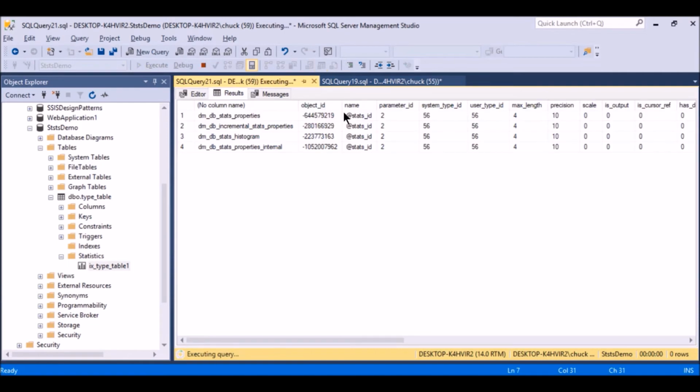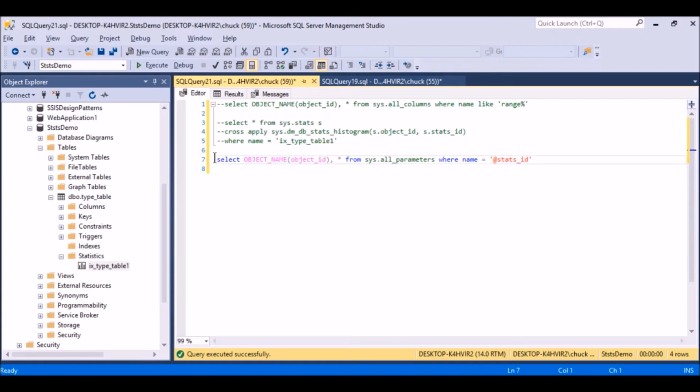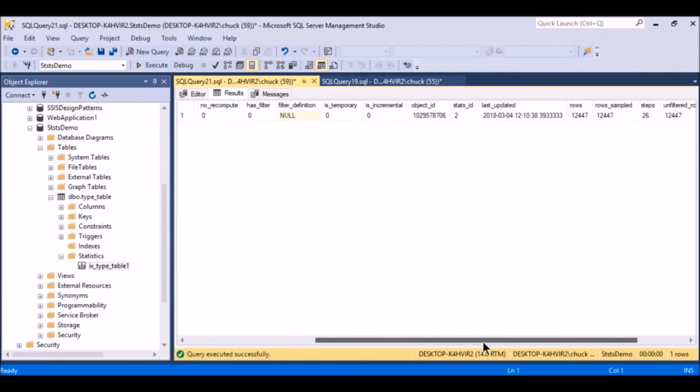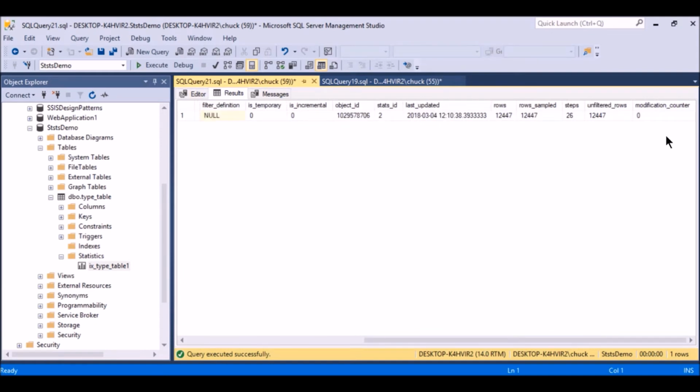This is the one that I'm interested in. If I look way over here, I see modification counter, which is 0. Let's see if we can fix that.